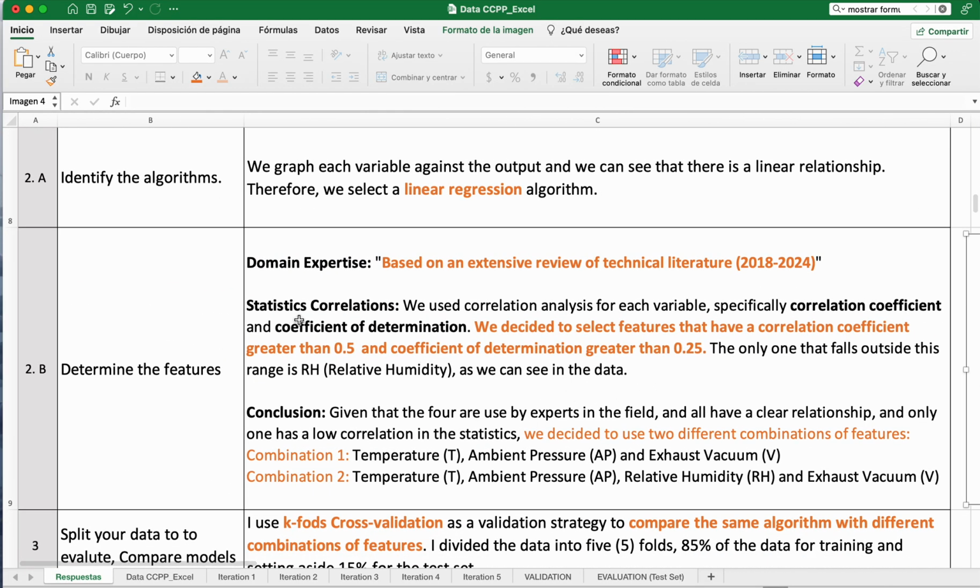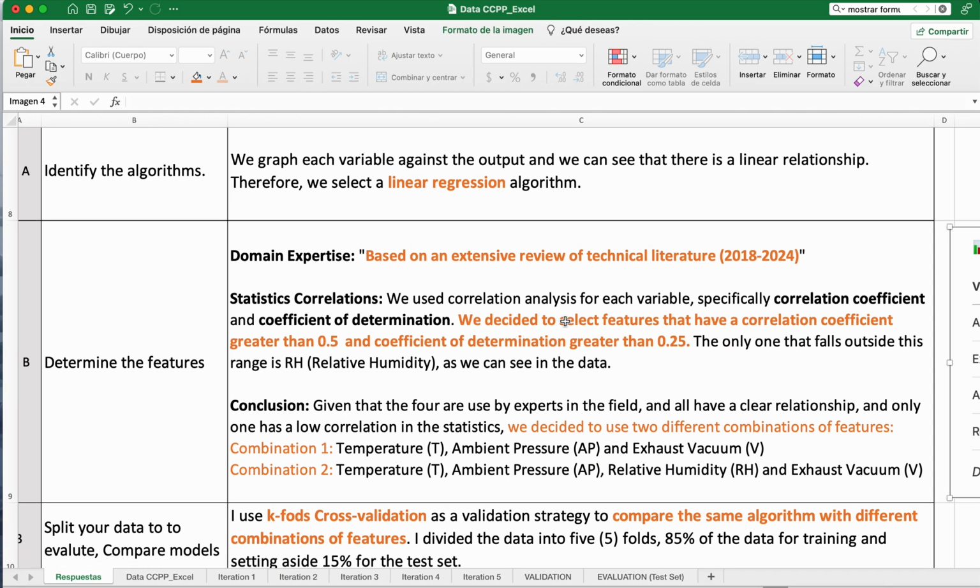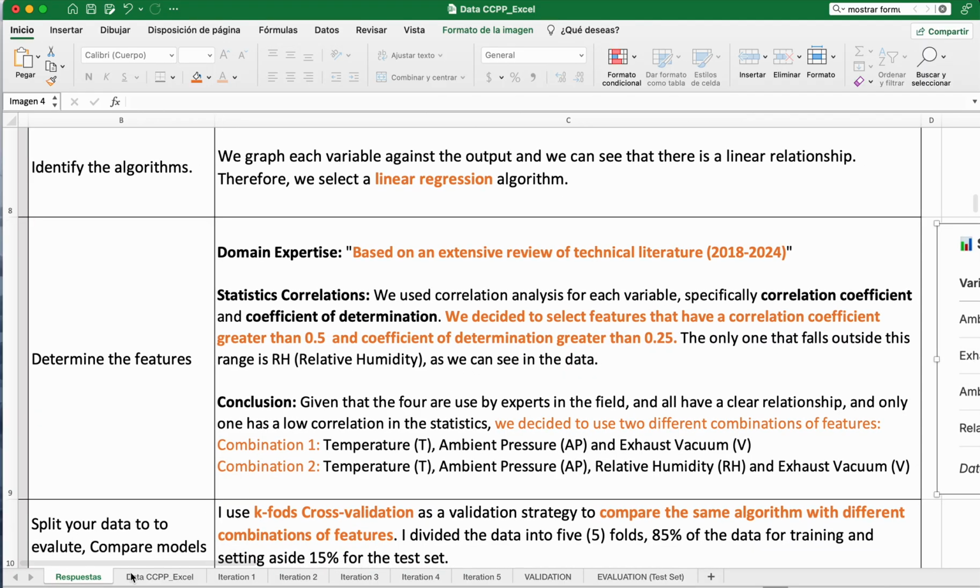The next analysis is statistical correlation. We use correlation analysis for each variable, specifically the correlation coefficient and the coefficient of determination. We decided to select features that have a correlation greater than 50% and a determination greater than 25%.